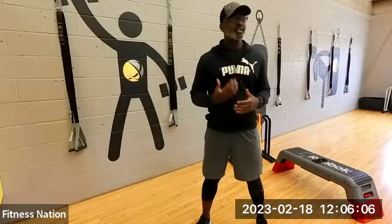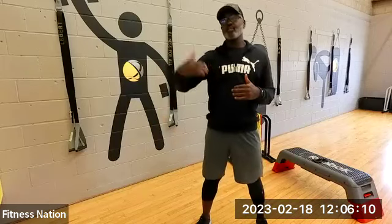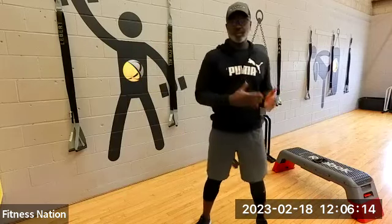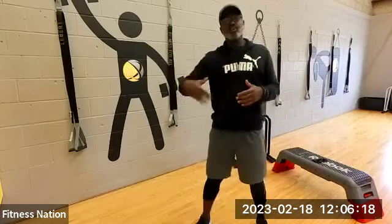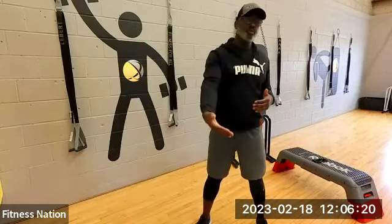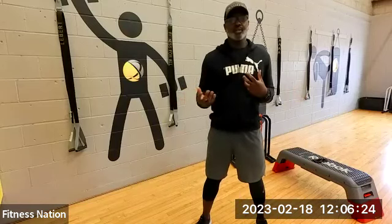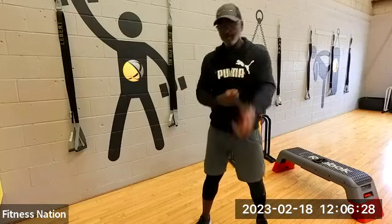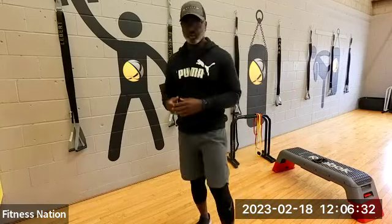When you're at home using weights, you may have certain set ranges that you're working with. But the reality is that even with those, if I'm working for 8 to 10 reps, or 20 to 25 reps, I should still go to failure, because that's how your body knows that person needs to get stronger. We need to break down and repair and make that person stronger. So that's how that works, okay?